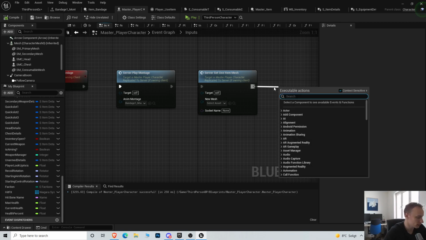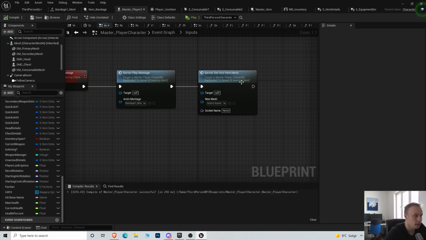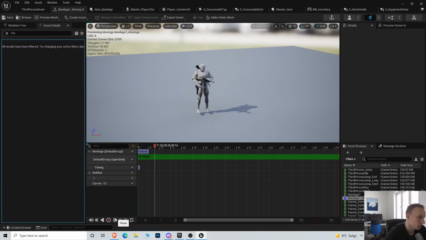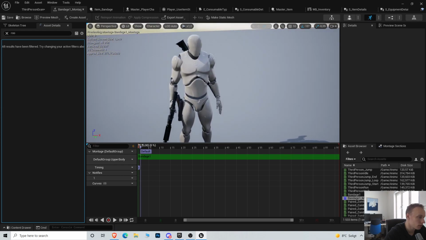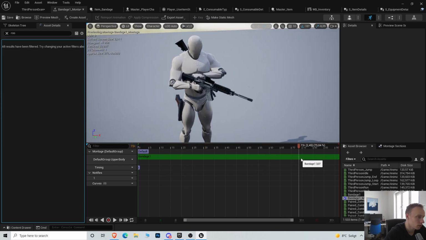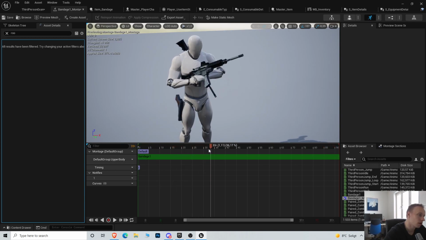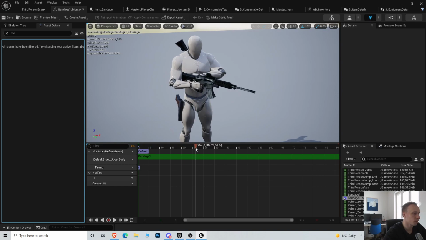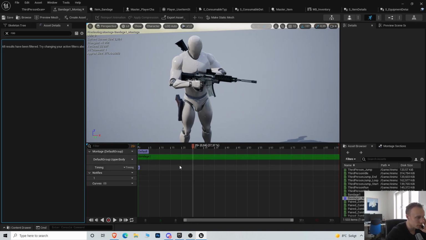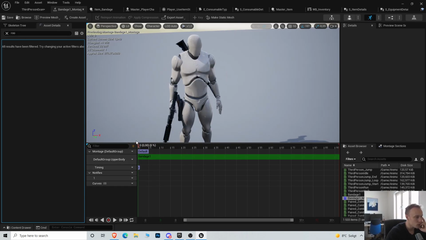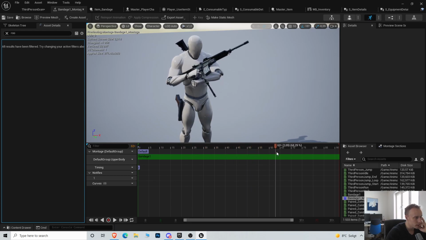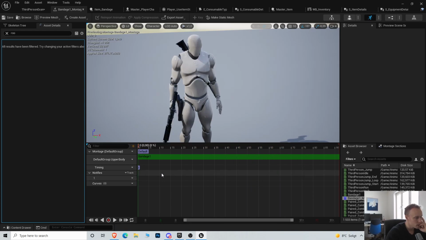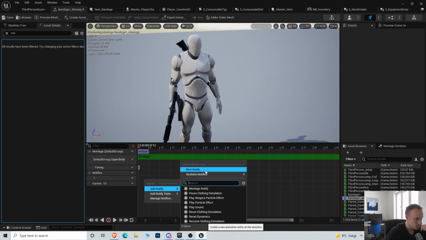We are gonna server set, I mean, depending on the animation, you could do a notifier here to make it look nicer. I'm gonna do that. So health, health, health, right? So notifiers, add notify, new notify.